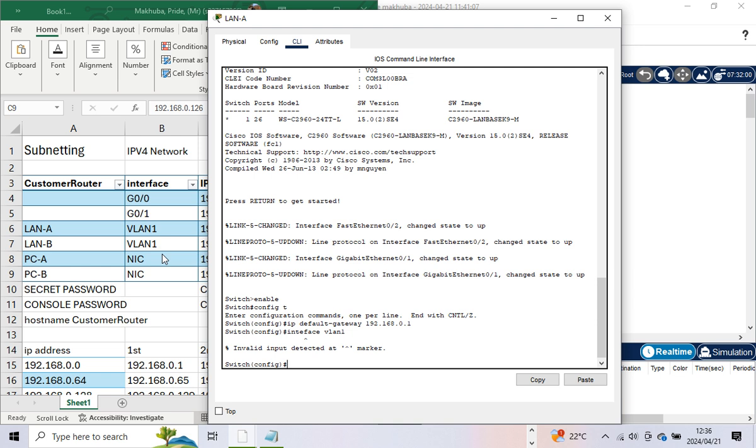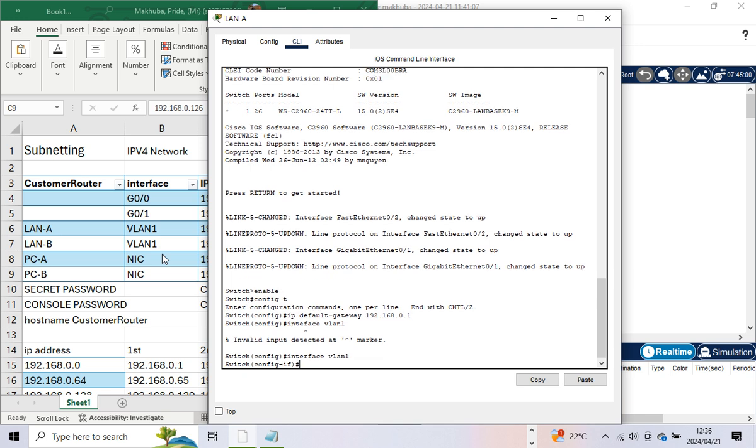Yes, interface VLAN 1. Okay, cool. So here you have entered the interface of VLAN 1.